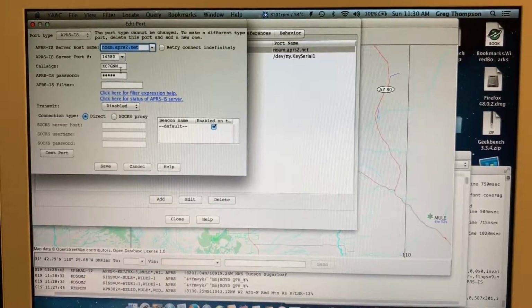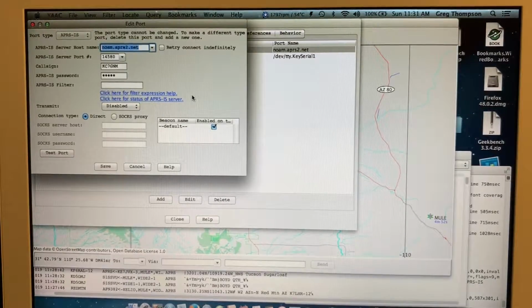Then you put your call sign in here. My call sign again is KC7GNM, and there's a password. It's a passcode based on your call sign. If you're a ham radio operator, you can go on the internet and find what your APRS password is. Then a filter: you can filter out certain stuff that you don't want to see, or if you want just a certain range of areas.